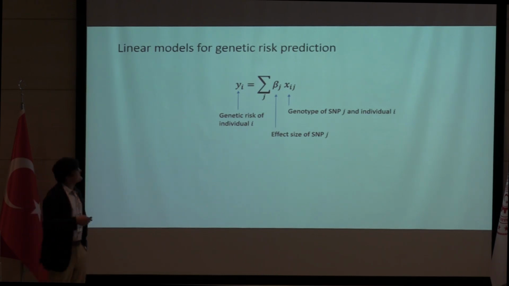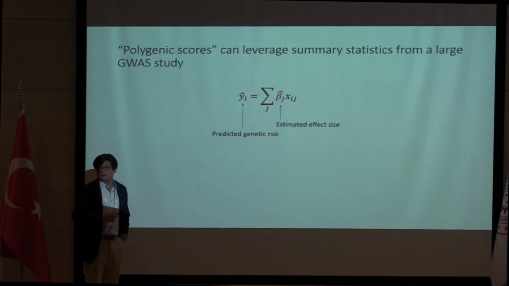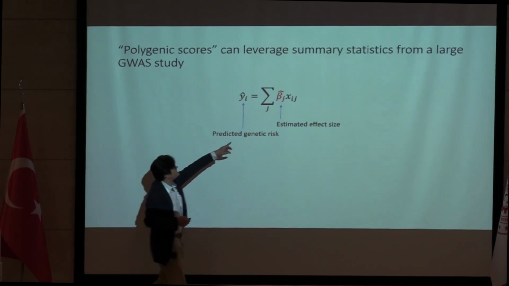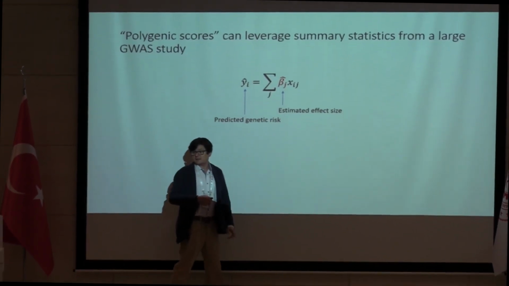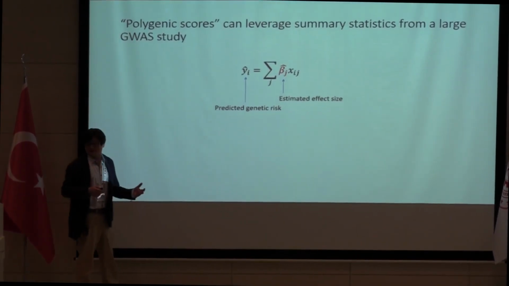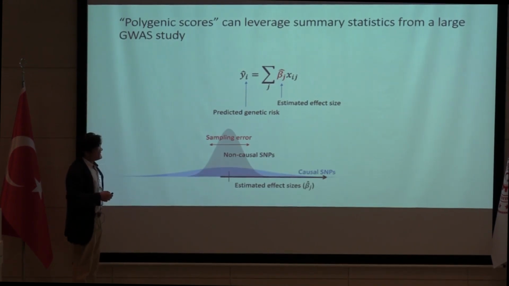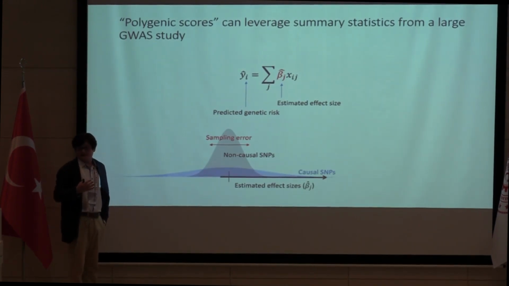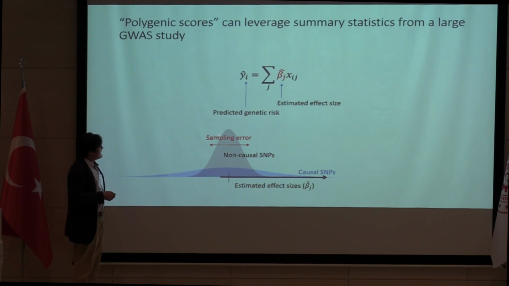The reason, of course, is that I have no knowledge of the betas. I only know beta hat, and this is what we use in stats to say that this is not the true effect, it's an estimated effect. And there are two issues that are complex. One issue is that I have sampling error, and if my effects are close to 0, sampling error would propagate into beta hat.